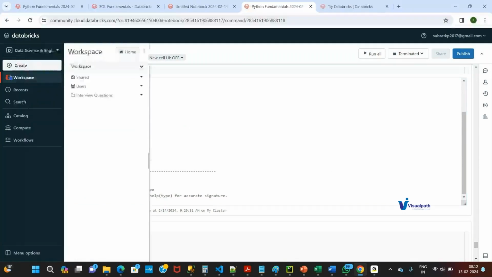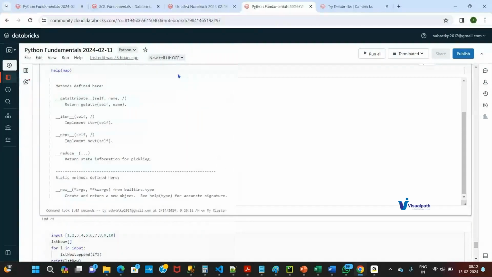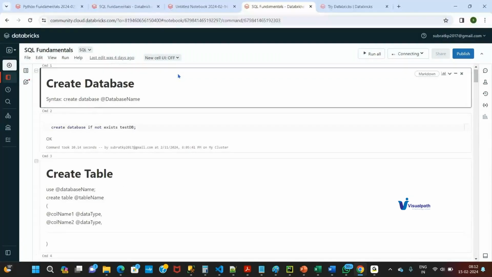I believe people have quite a good amount, or at least a fundamental understanding of SQL in this batch, but there are still some people who are unfamiliar with SQL. So we will cover some basics. The idea of this class is to give you what exactly an SQL database table is all about, and how to write code using SQL. Here we'll cover how to create a database, how to create a table, how to query a table, how to insert data into a table, how to update a table, how to delete data from a table, how to drop a table.